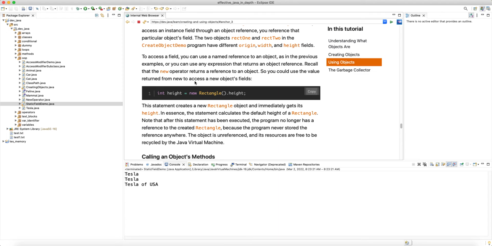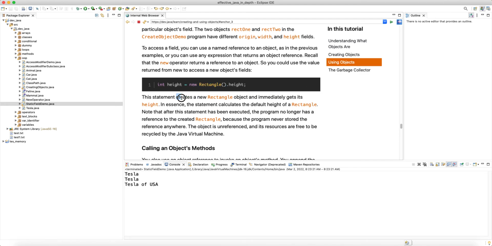All right, so to access a field, you use dot operator. You can create an object in place, new rectangle, and access the field. The downside, we saw that this creates a temporary reference, right? And then as soon as you get the height and then go to the next line, you lose access to the state of this object because you didn't store a reference or a pointer to this object, right? So if you want to just create temporary, you can do this. And if you want to retain access to the memory area or the state of this object, you have to assign the value that new operator returns to some pointer or reference type.